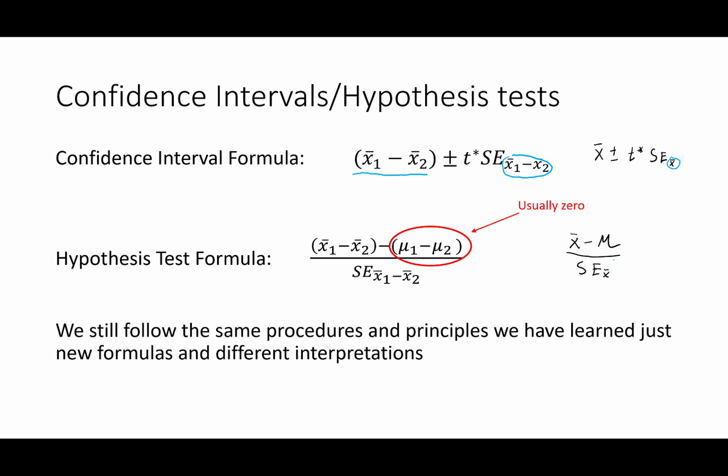What we'll find here, though, is typically in statistics, we're going to be interested in setting mu1 minus mu2 equal to 0. Because in doing so, that's going to represent that they're the same value. We're going to assume mu1 and mu2 is the same in hopes of trying to prove that there's a difference. Let's look at our hypotheses and see why that's typically what we do. Set mu1 minus mu2 equal to 0 for hypothesis tests.